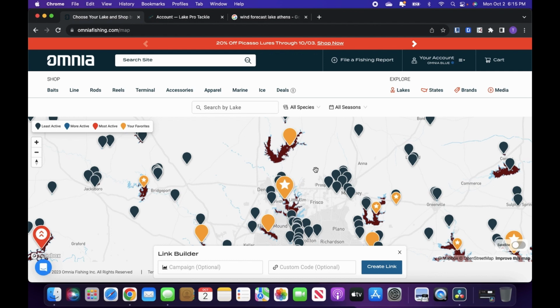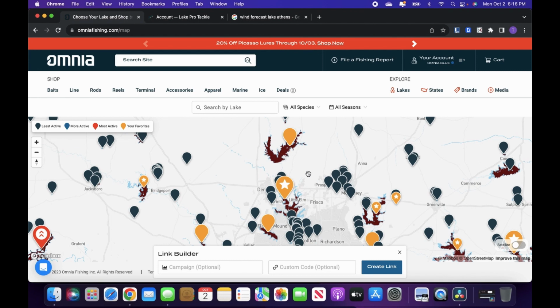We talk about how we were catching the fish, what we were seeing, the water temperature, general patterns on the lake, and just overall information on the lake that's current. This is the most current information that you're going to find on your lakes is looking at this website.